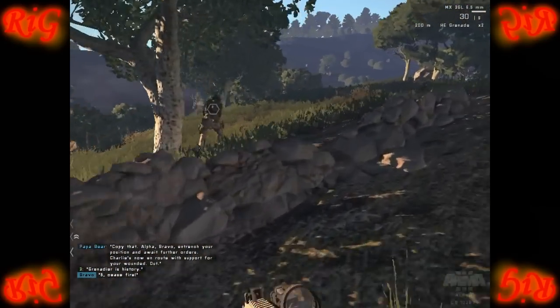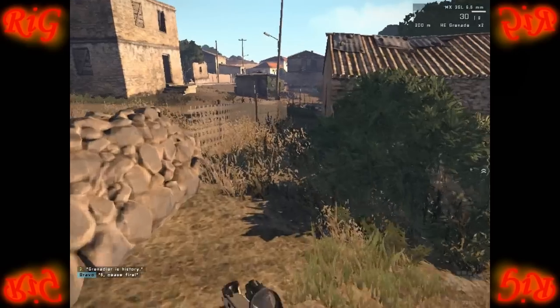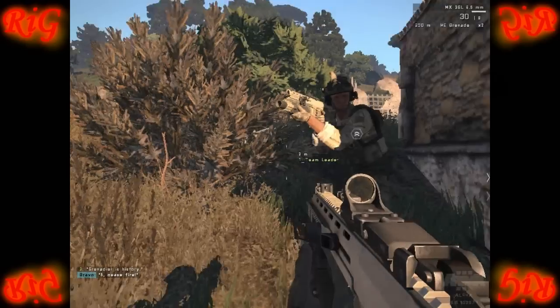How do I get over there? Just like this, probably. There we go. Nice. Okay. You press V to basically climb over things, just like it did in ArmA 2.